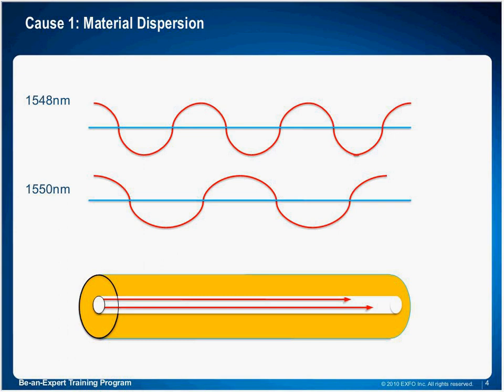Okay, material dispersion. One way of looking at it is to use two wavelengths which are very close together. However, they do have a small difference in wavelength, so in this case 1458 nanometers and 1550 nanometers have a different wavelength, or we could say spacing between the peaks and the valleys in each one of these light waves. As a result, the speed at which these wavelengths will travel through the fiber will be different. That's what we can see here at the bottom. Both of these wavelengths will be traveling at a different speed through the core of the fiber.